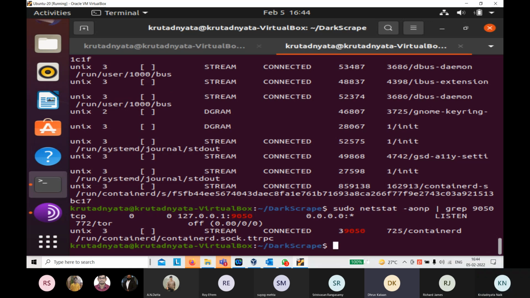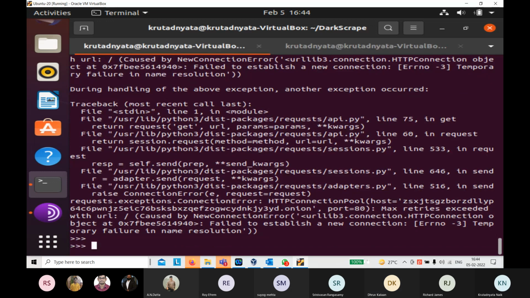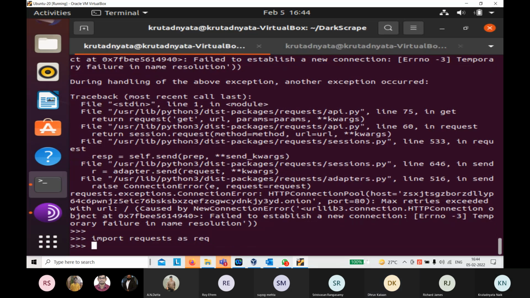Okay, just open the Python terminal again. Just type in import requests. It's already imported requests. No, it'll get killed on the terminal. Just create a session. Just wait.